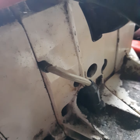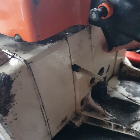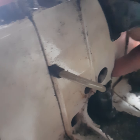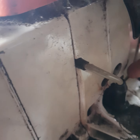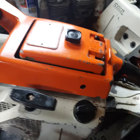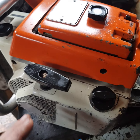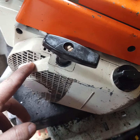You can see the spark plug goes there, and it shares the same chassis with 076. That's why it has all these holes. On 076 you have these cutouts for the decompression valve. You can install a decompression valve on this one, no problem, but the compression is manageable, so you can still pull the starter.